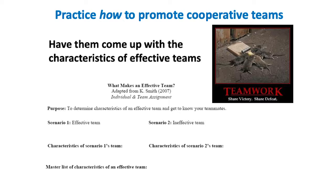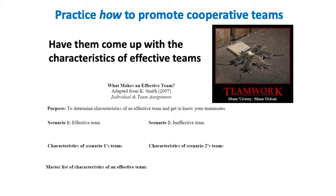So then we work on how. How are we going to do this work? How are we going to work together as a team? When you had your think, pair, share, and you talked about an example of when you were part of a really effective team, some of you talked about characteristics of those effective teams, right? And so what we do is we have an exercise where the students have to come up with what those characteristics are. Now, unfortunately, they often struggle with coming up with the characteristics of effective teams. So what we do is we start by asking them to come up with characteristics of dysfunctional or ineffective teams. If they can't come up with those, then we ask them, okay, what are the bad traits that you know? And then from there, we can work to the good ones, okay?